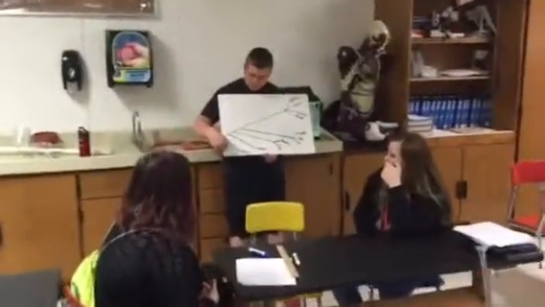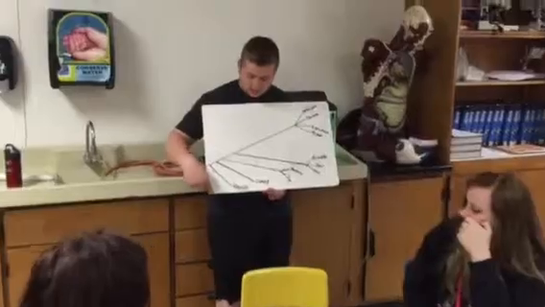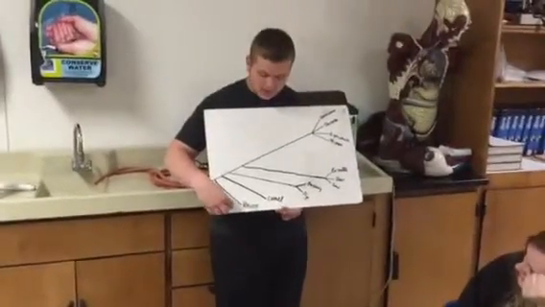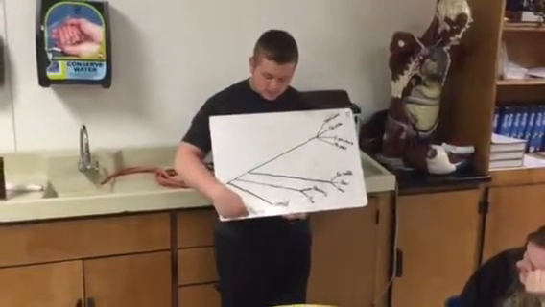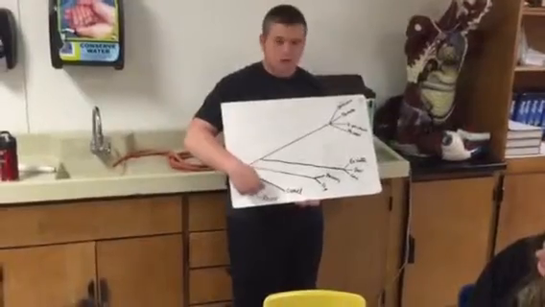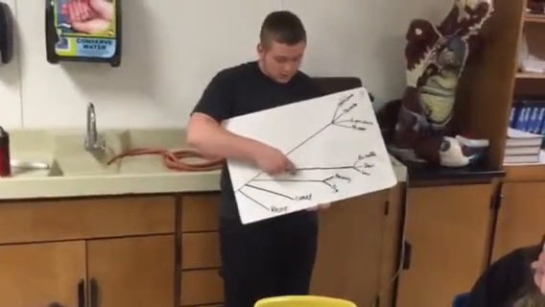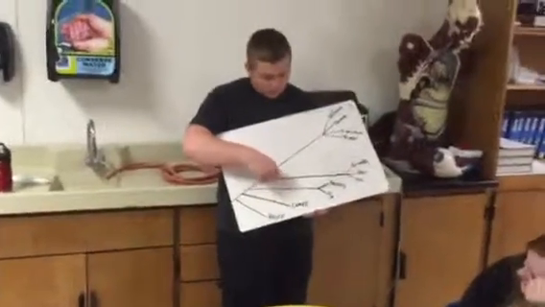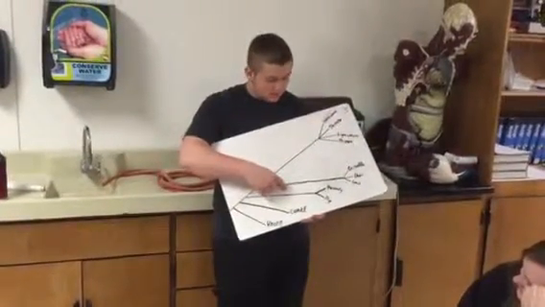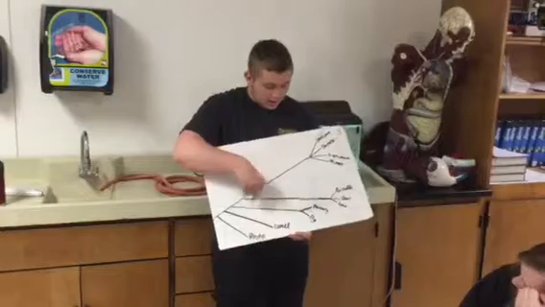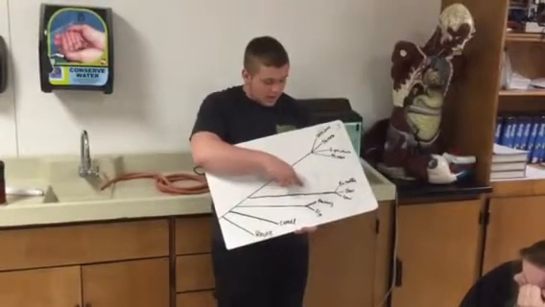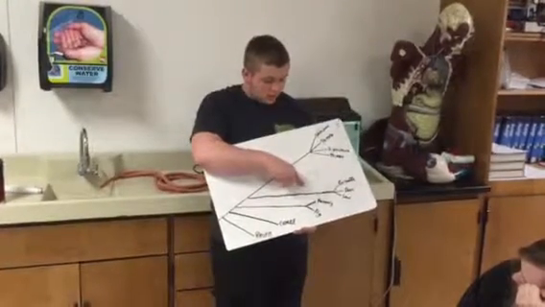Group three. We started down here with the beginning of the longest time ago. And the rhino and the camel were not related to anything pretty much, so they're on their own things. And then the pig and the peccary are on their own thing because they're kind of really related. And as you go up, there's the giraffe and the deer and the cow, which are more related.